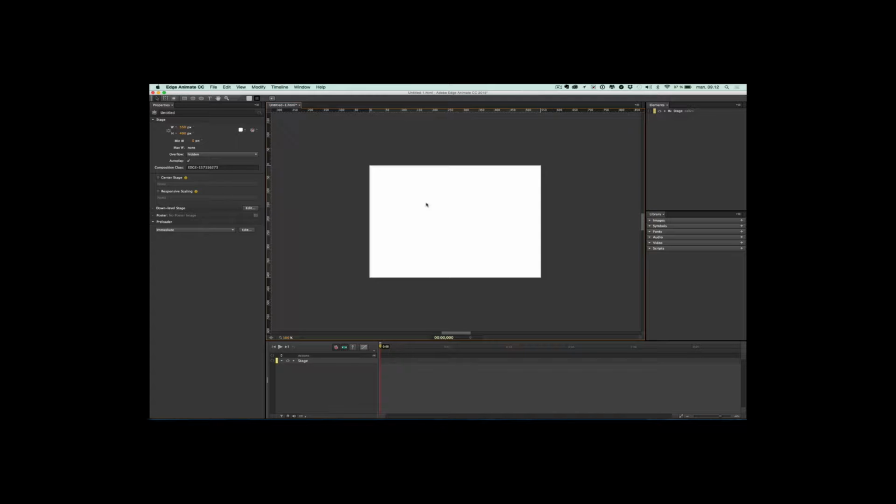We have our screen here, and everything we do over here is actually CSS and JavaScript. This is a CSS panel saying we have our stage, width, height, minimum width, max width, so I can work with responsive design. It's built to make a responsive scaling if that is what I want.